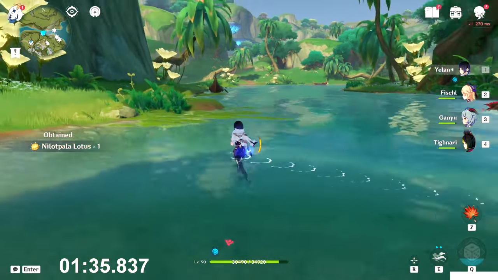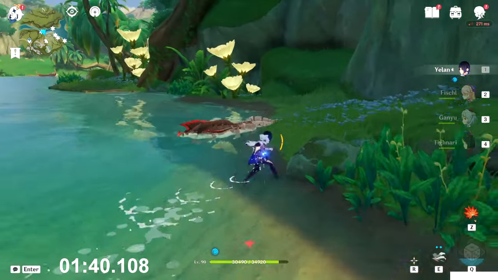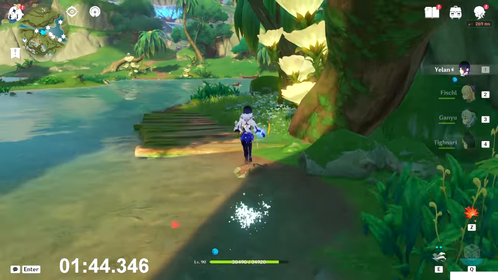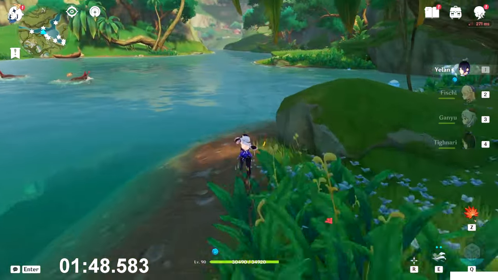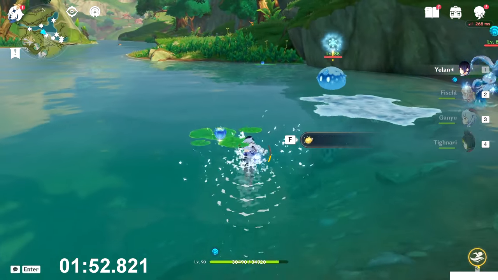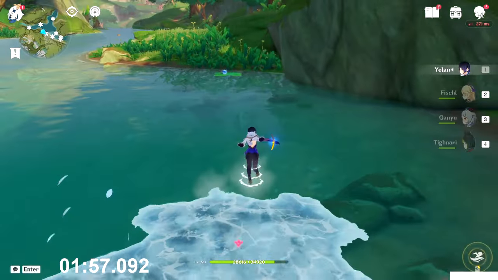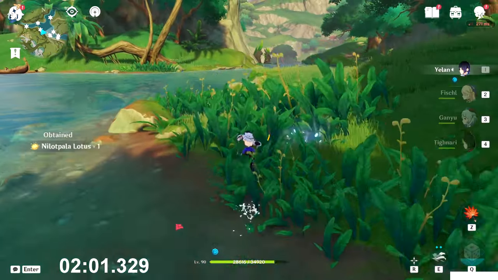Okay, after you take this one, don't go back to that part of the river, but stay here on the right side, watching the east direction. Just keep going, follow the river. Here you will see a flower and a regular slime. Just pick those.